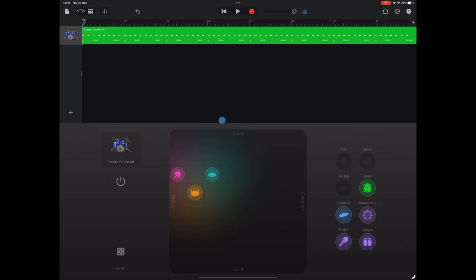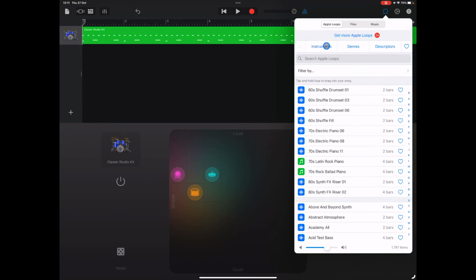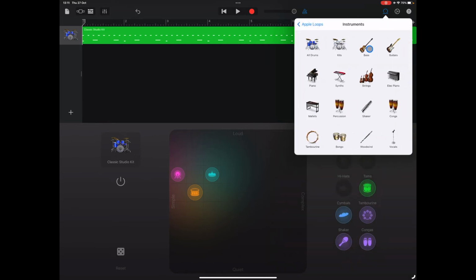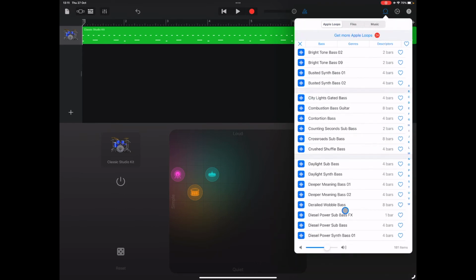And so now the next part in our little recipe is we're going to add a bass. And as this simple activity is mainly about getting them to improvise a melody using a pentatonic, we want to set up, we can use one of the loops, which I often feel is a bit of a cheat, but we're going to use a loop to set up our bass. So if we come up here to the loops, as you can see, if you click on instruments, you can then get to the bass straight away, so it filters it out for the bass.